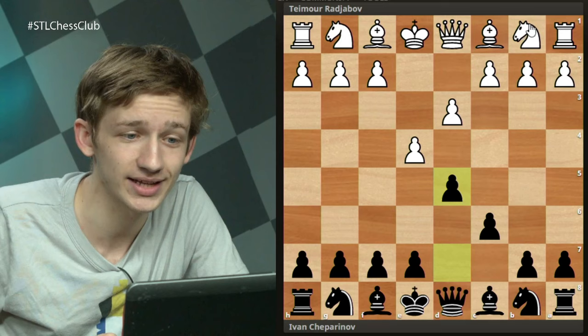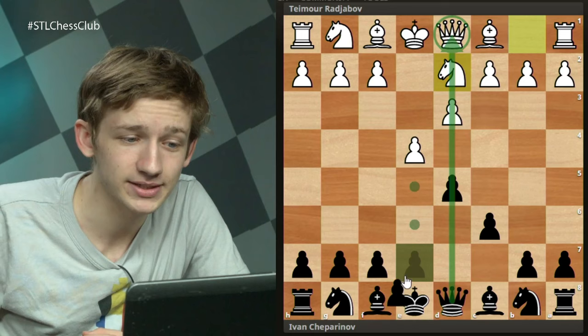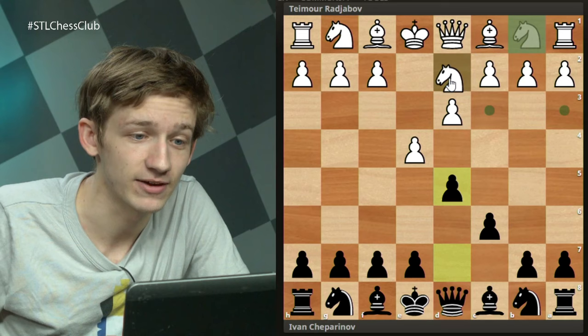I'm going to recommend the move g6. Knight f3 would stop black's most common move, which is e5. But knight f3, of course, does nothing to stop this move g6. So our repertoire is kind of safe against this move order trickery.